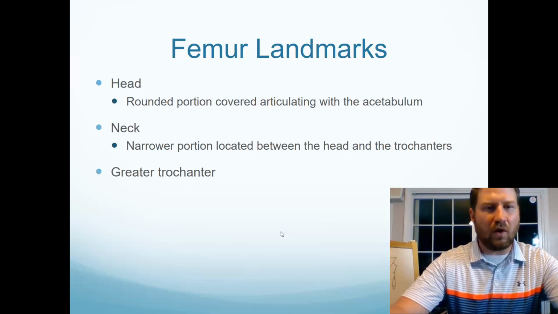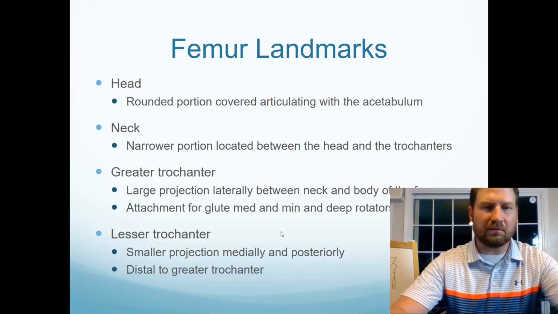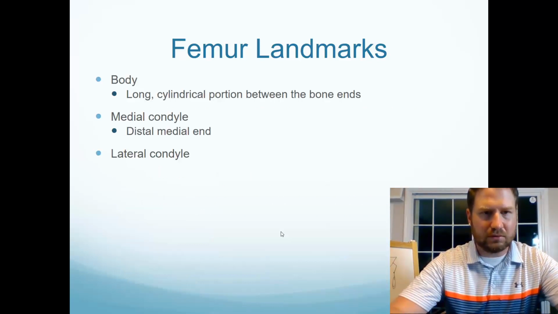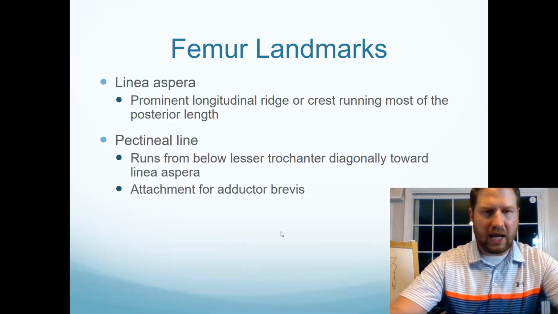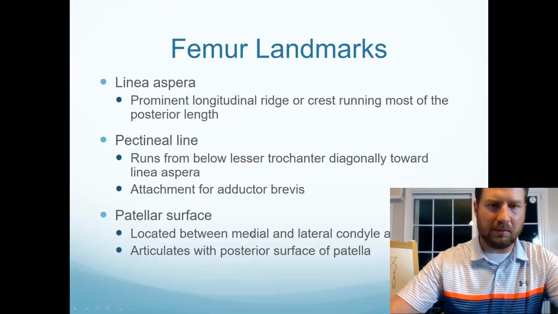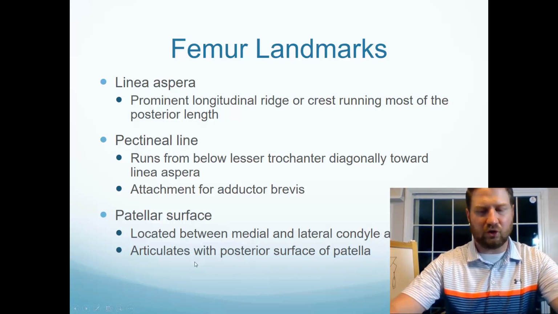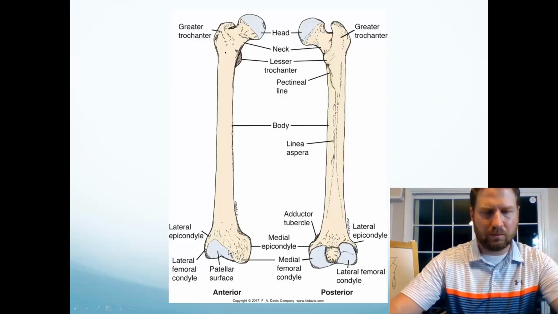Okay? So our femur landmarks, we've already talked about a greater position of these. I'm not going to go through them because I'm trying to save time, because the shorter the lecture, the easier it is to upload. So these we talked about last time. Adductor tubercle, where the adductor magnus attaches to, linea aspera, pectineal line, patellar surface. We didn't talk about the patellar surface. Patellar surface is located between the medial and lateral condyles and on the anterior side of the bone. Articulates with the posterior side of the surface of the patella, like we just talked about. Okay. Patellar surface.